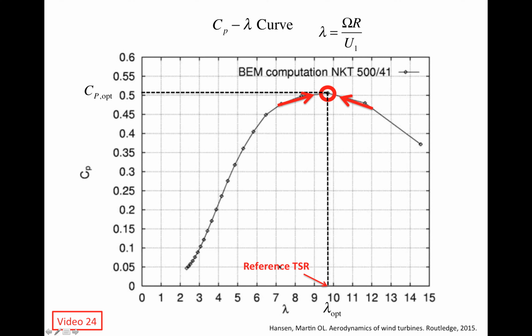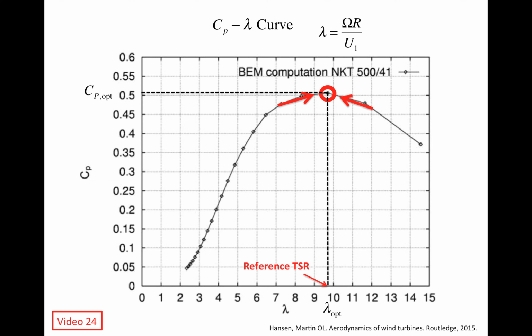On the other hand, the control system can obtain data about the instantaneous tip speed ratio because it knows the rotational speed of the blades, and the anemometer can give it data about the free stream wind speed, so it can compute the instantaneous tip speed ratio at any time, right? The tip speed ratio is just the ratio of the linear speed at the tip of the blade and the free stream wind speed, right? So the control system knows the instantaneous tip speed ratio at any time.